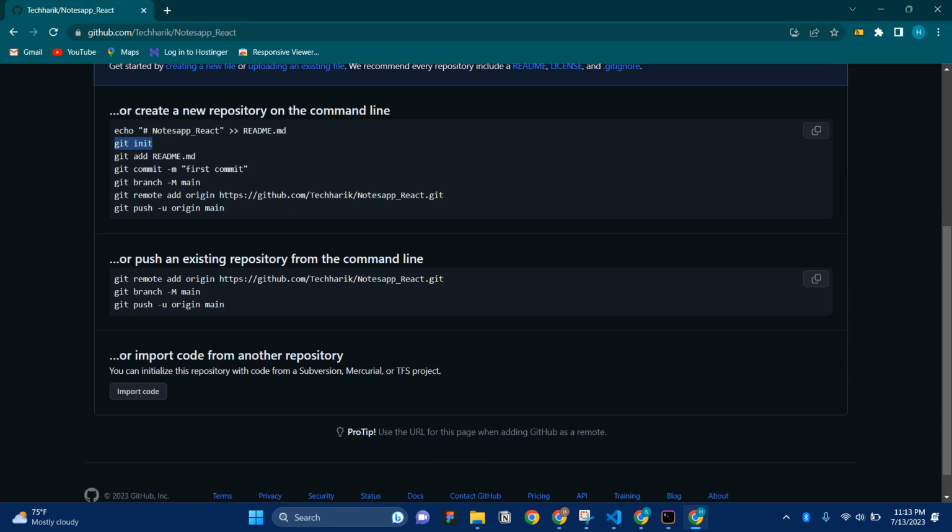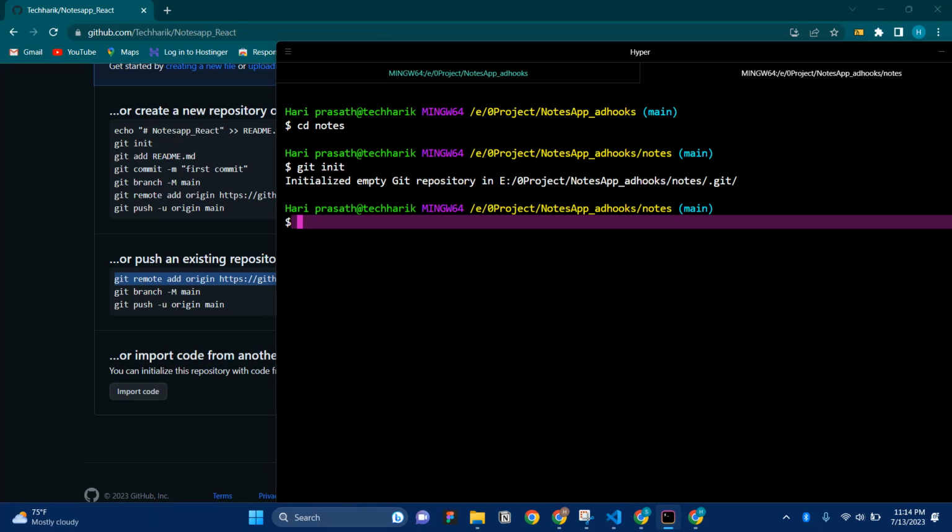Now what I need to do is I just want to add this. Right now, whatever the files are in my localhost, I need to connect with this particular git repository. For this, I need to use the command called git remote. Remote is the place in GitHub. Add origin, okay, to this place where this link is present. So I just want to copy this one, go to our branch and paste it here.